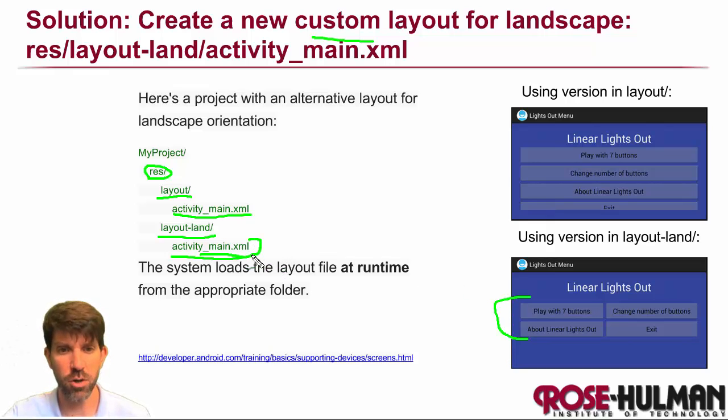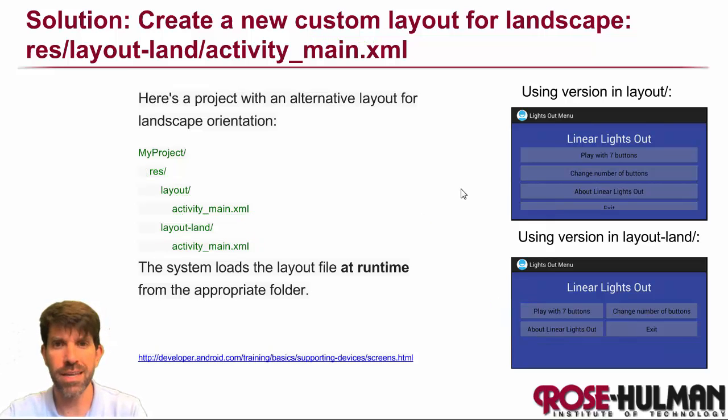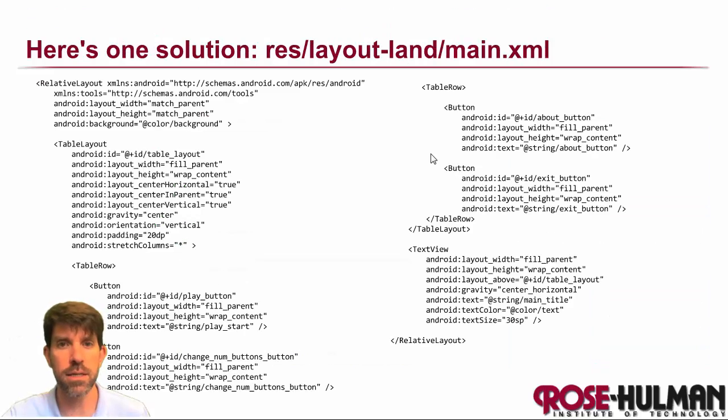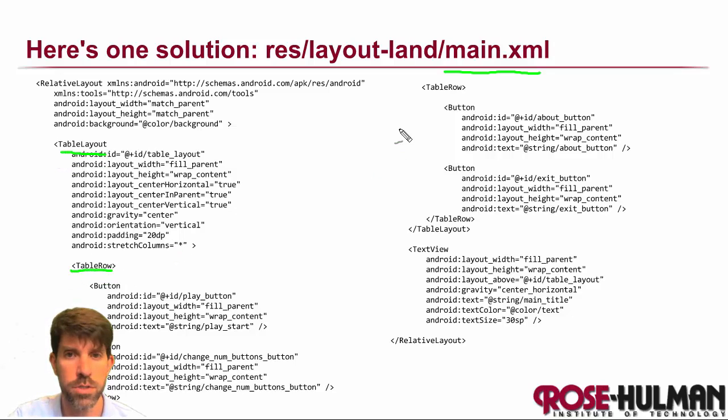Well, what would actually go in there? And that's probably the easiest part, because you know how to do that. Easiest if maybe a bit tedious. But what we could do is just go ahead and make an XML file, and everything that's in here is stuff that you know how to do. It's a table layout with a couple of rows, right, and each with a couple of buttons. And the actual contents here, these buttons, are exactly what they were when we had them in the basic layout, right, and then a text view above it. All right, so let's take a look and see what that looks like.